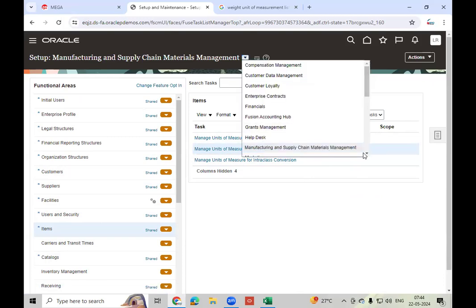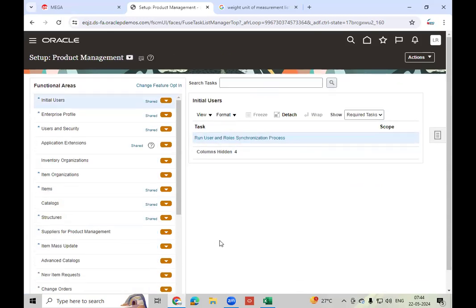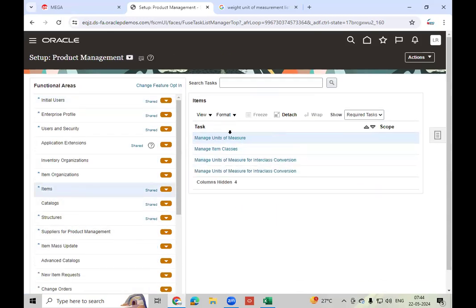Again, back to product management. So items, here also it is there, in the product management also it is there. And next, item class. Manage item class. Another mandatory, important setup to define an item in the master organization: item class is mandatory.